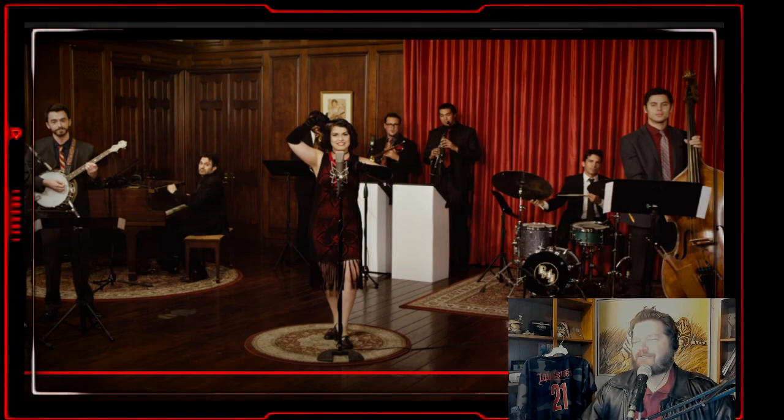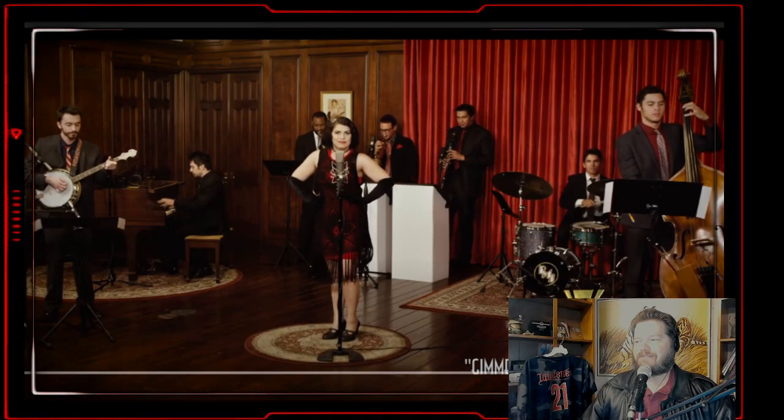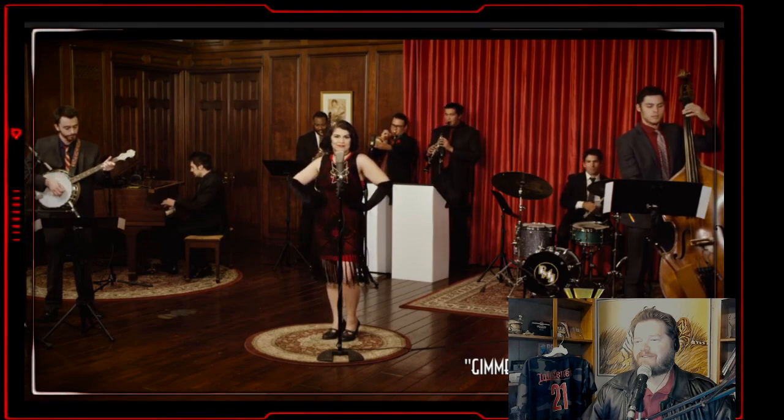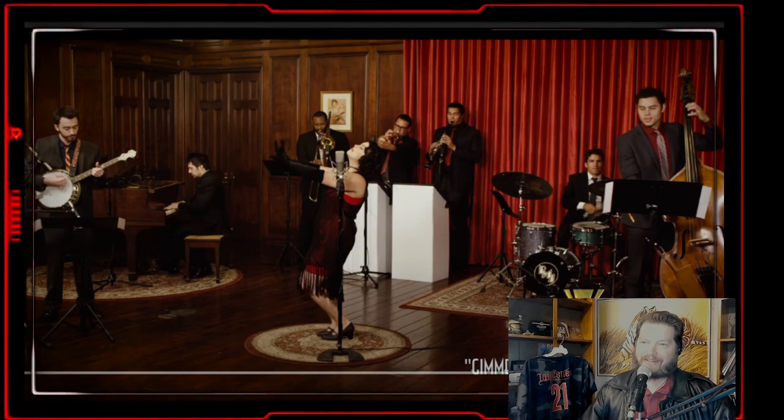Compare this to the original. Let's see. I wonder if we can compare it to the original. Well, the big difference, of course, is the intensity of the drum, right? They're making it into a 1920s jazz band.